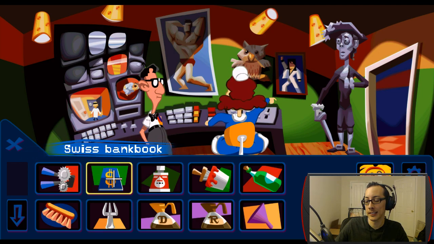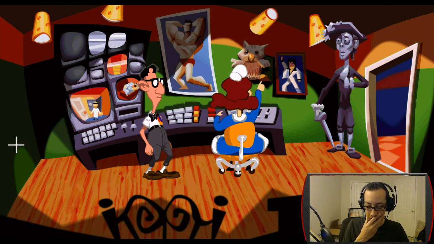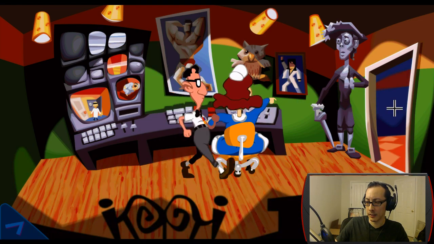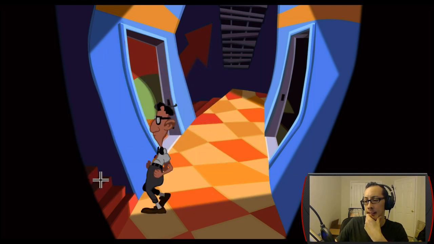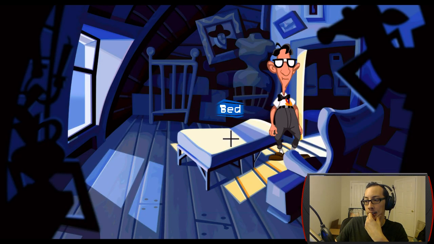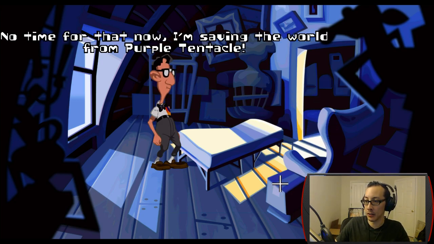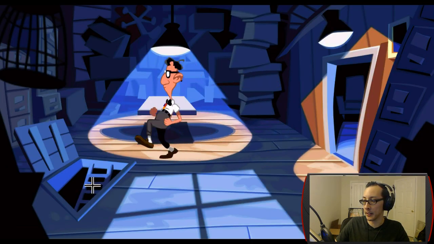Swiss bank book. I mean, there's still the car thief also. He has a crowbar. I'm guessing the crowbar will help me get the gum. What the heck? There's nothing up here, right? No. Yeah, there's nothing here. What if I use the bed? No time for that now. Nope. Okay. I'm saving the world from Purple Tentacle. All right. Get our asses back downstairs.